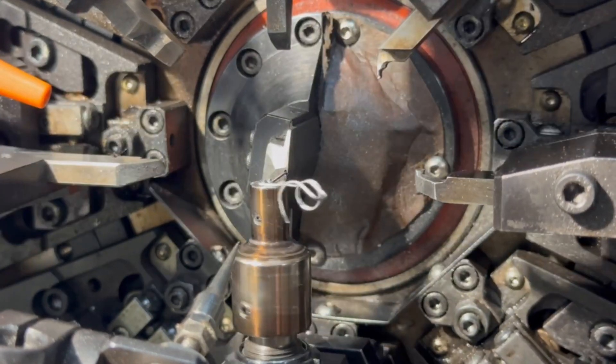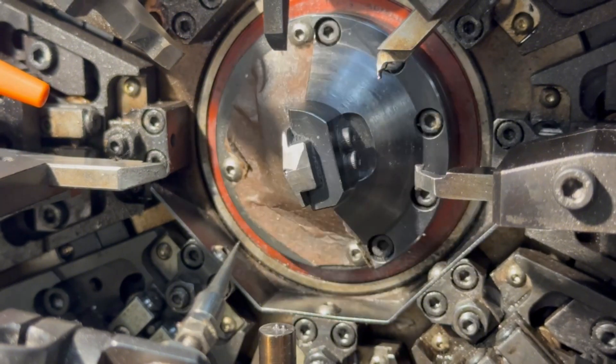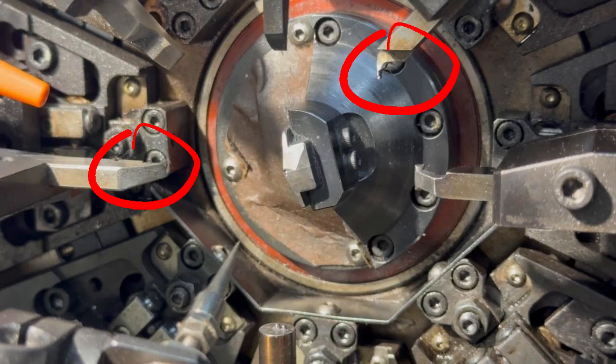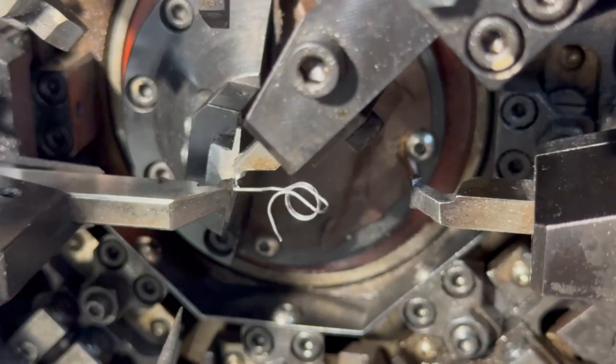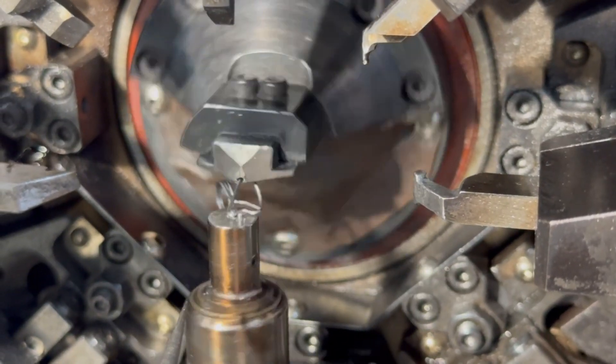First, let's talk about the tools surrounding the rotational quill. In this particular setup, we have three form tools to help control the dimensional qualities of the spring, like angles and bends. On the bottom here, we have what's called a winder or a spinner. These help with rotational applications.